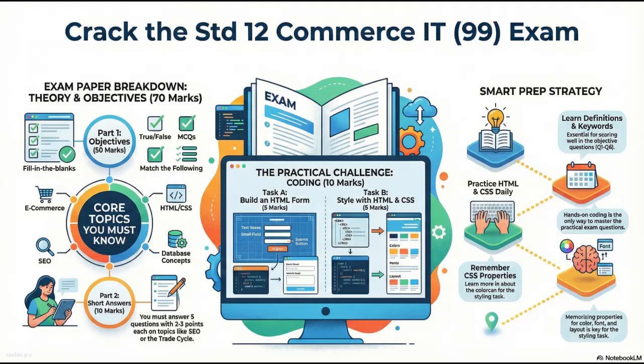Indeed. The requirement to synthesize such distinct topics, combining complex, responsive HTML layouts with the legal and functional nuances of digital accounting vouchers, that is a direct reflection of the skill set needed for the modern digital marketplace. It proves you understand not just what commerce is, but how it operates. At a fundamental technological level, yes.